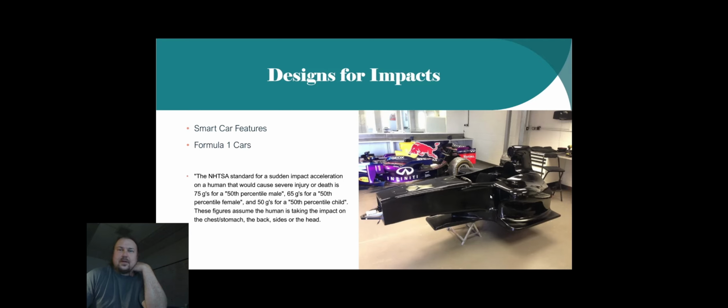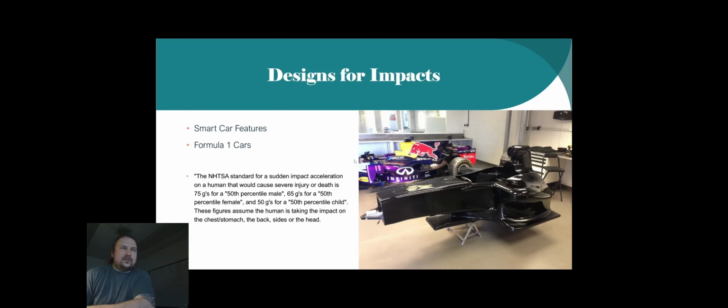Now, most of you are probably not going to be hopping into a Formula One car, so you think, well, how does this affect me, right? Well, every car that's built has a safety rating, and that is also kept in mind. There was actually a car designed a few years back by Mercedes called the Smart Car. These got a bit of a bad rap because they were very small two-seater cars, and everybody thought they were death traps. If you get into an accident with this thing, there's nothing to protect you.